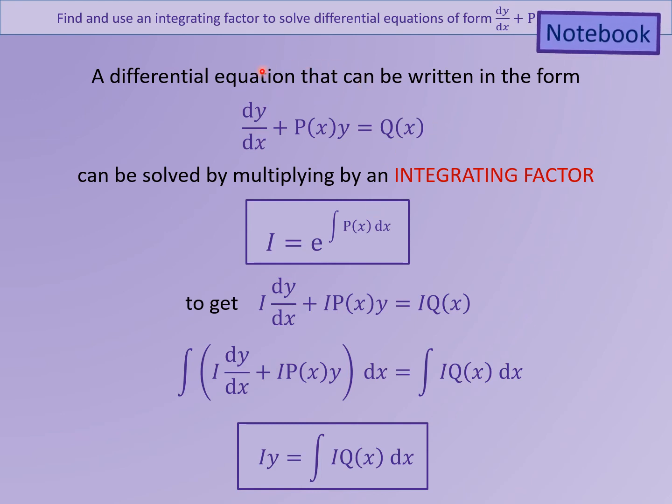So that's the beauty of it. If you can put it in this format, and you can work out your integrating factor, then you can jump straight to this answer down here and just write your integrating factor with a y after it. So whatever it is, put a y after it, equals the integration of this side times by I. And this side might be really easy to do. So you could jump straight to this bit. Pause if you need more time.